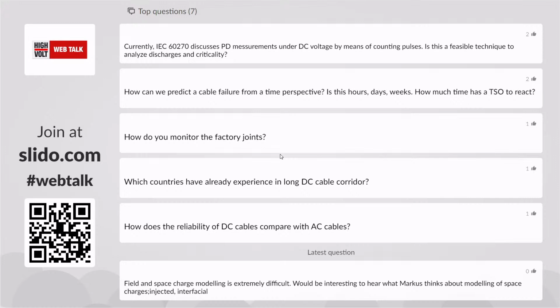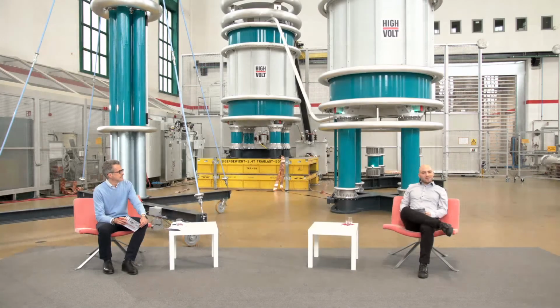Okay, thank you, Uwe. If one imagines a cable line like we have shown, so 12 kilometers long, for example, with 12 joints, and now you measure at one of these link boxes and you just count the pulses. What do you know? Exactly, you have no knowledge. You can count the pulses. You can say it gets more. You don't know if it's maybe noise which gets more. You don't know which joint is maybe the problem. You don't know where it comes from. You don't even know how high it is at all, because you have the cable which damps and distorts the pulse. So it could be that you have a resonance problem and you measure double what happens. It could also be that you have a damping.